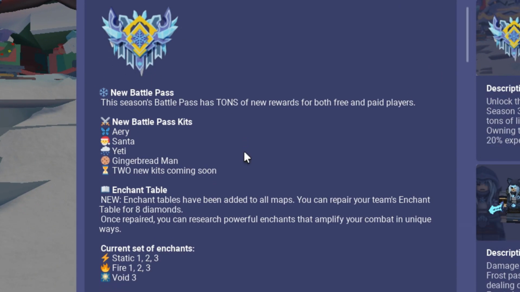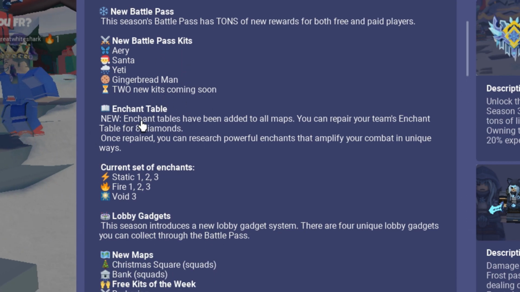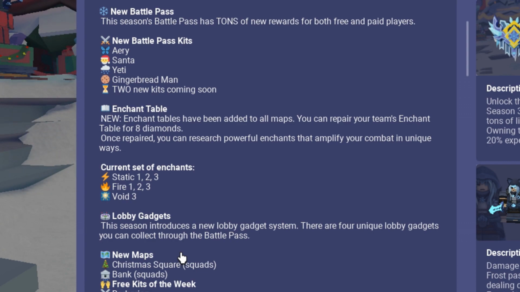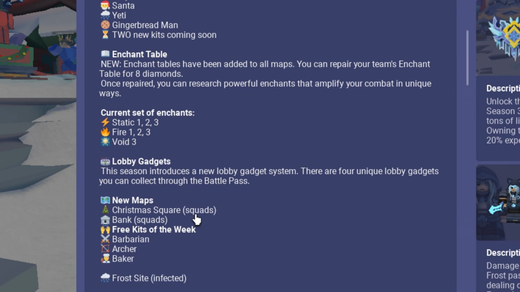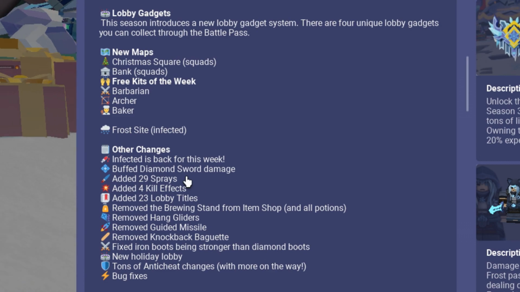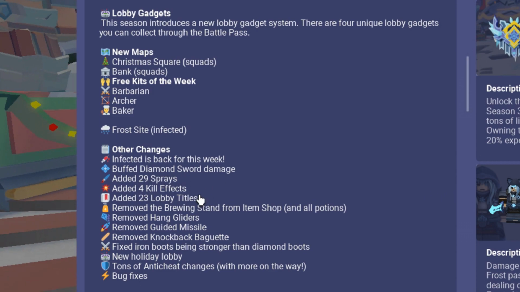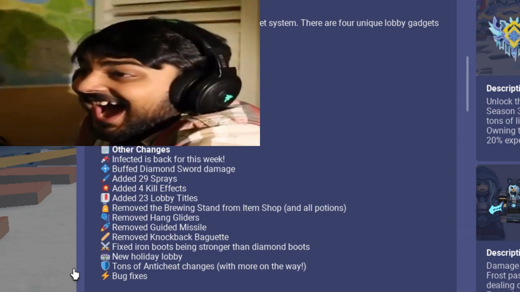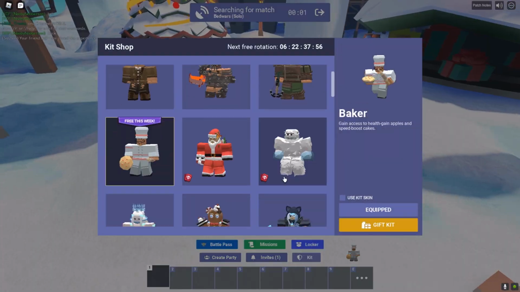These are patch notes. I am not going to read them again. Enchanting table. Current set of enchantments: Static 1, 2, 3. Fire 1, 2, 3. Void 3. Whoa. Okay. Other changes: diamond sword damage, sprays, whatever, blah, blah, blah. Remove hang gliders, yes. Remove guard missile, yes. Let's go.